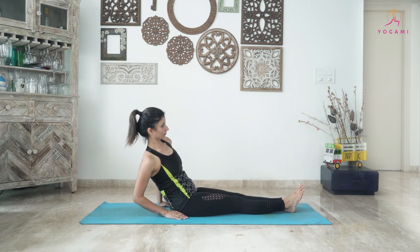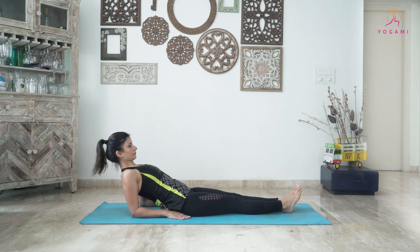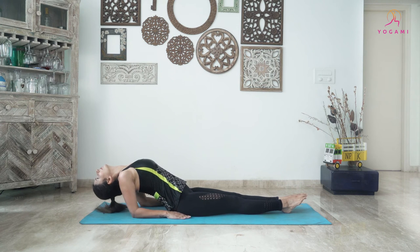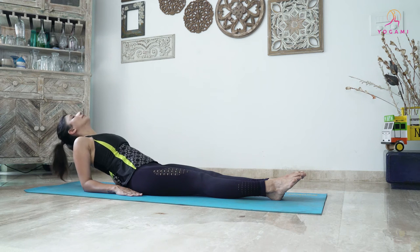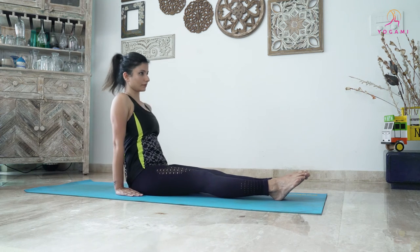Now bend one elbow and then the other and lower your forearms into the mat. Push your chest out and upwards and drop your head back. Creating space around your heart, opening up your rib cage and stretching your upper back. To come out of this pose, bring the head up first and then come up all the way.